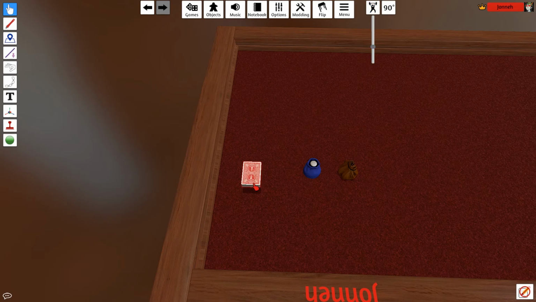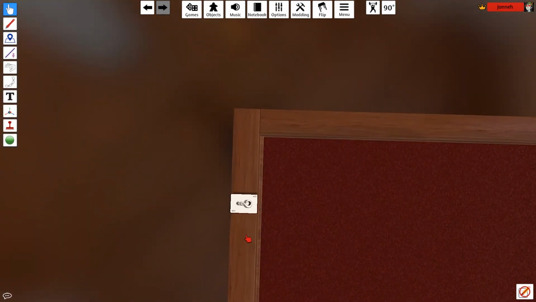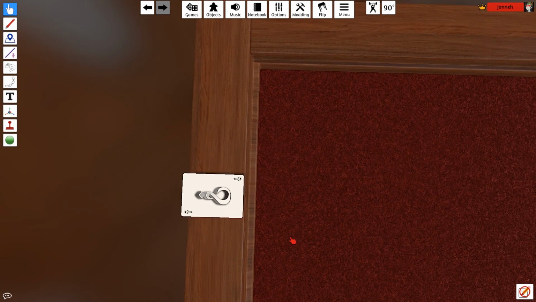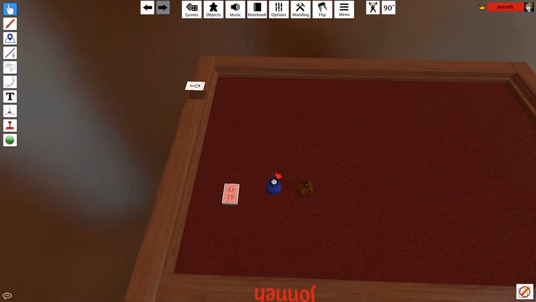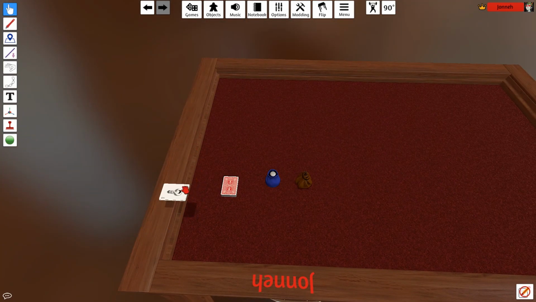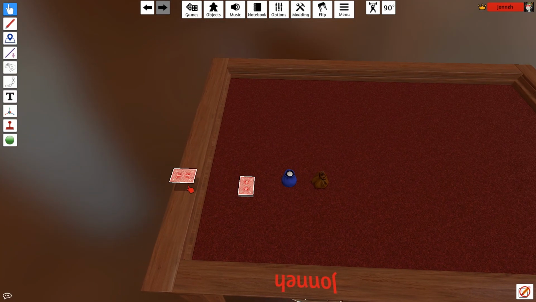Long pressing left click, I can drag this entire deck, but if I quickly left click and drag, I can draw one item. From here, I can place it into a player's hand, and you'll notice that when the object is in another player's hand, I cannot see the object. It shows up as this joker, or this question mark for this card deck. Depending on the deck, it will be a different icon. Usually it is just the back of the card.